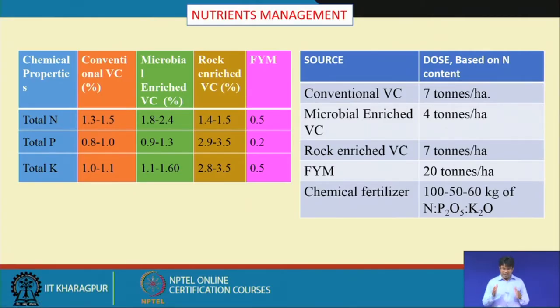So, this can be applied basally, that means at the time of the final land preparation just before planting, and it can be incorporated, whether you use conventional vermicompost, microbial enriched or rock enriched vermicompost. This compost should be well incorporated in the soil at the time of the final land preparation, that means when you go for the levelling, and then you can go for the planting operation.